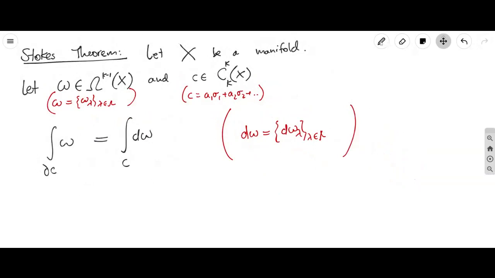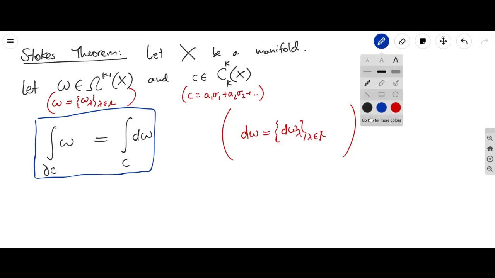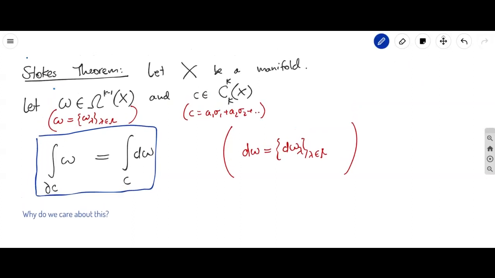Okay, very, very nice. Let's even put a little bounding box around it. It's a very nice looking equation, of course. The question is, of course, why do we care about this? Okay, it looks like a nice equation, but why do we care? Actually, some people call this the fundamental theorem of calculus. Some people will tell you that Stokes' theorem, this sophisticated modern version of Stokes' theorem, is really a generalization of the fundamental theorem of calculus.